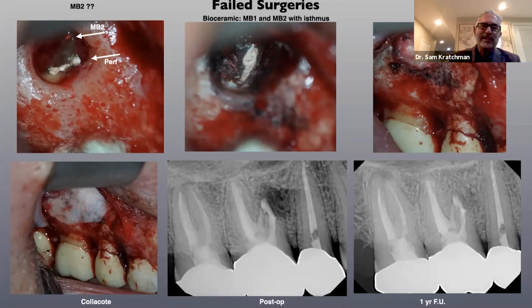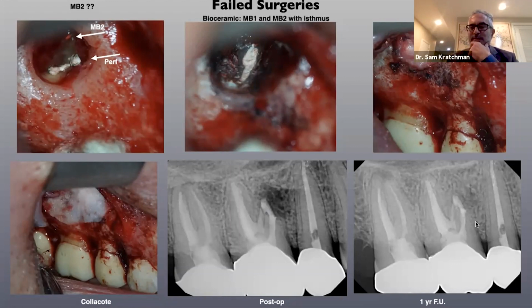And what the foundation does is it holds the blood clot in place and acts as kind of like a sponge to allow for that blood clot to mature and to dissolve. The foundation will resorb in about 2 months to 3 months and hopefully be replaced by bone at that point. So it acts as a scaffold, if you would, to allow new bone formation. Sometimes I just cover it with a piece of collagen there to prevent the soft tissue from collapsing.